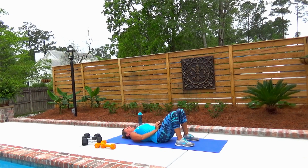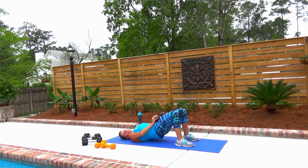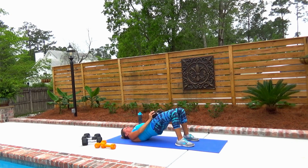Up, squeeze, release. You're also working the ab region here, so think about tightening those abs. Squeeze in the glutes. Hard as you can. If you need more here, please add some extra weight or no weight at all. It's up to you. Squeeze it up.